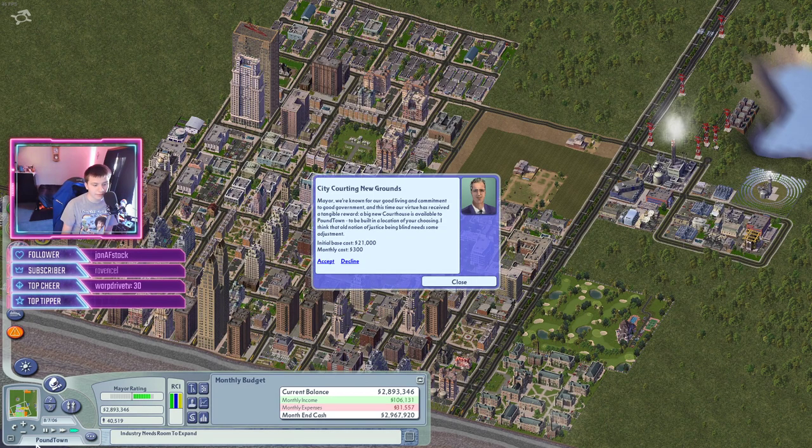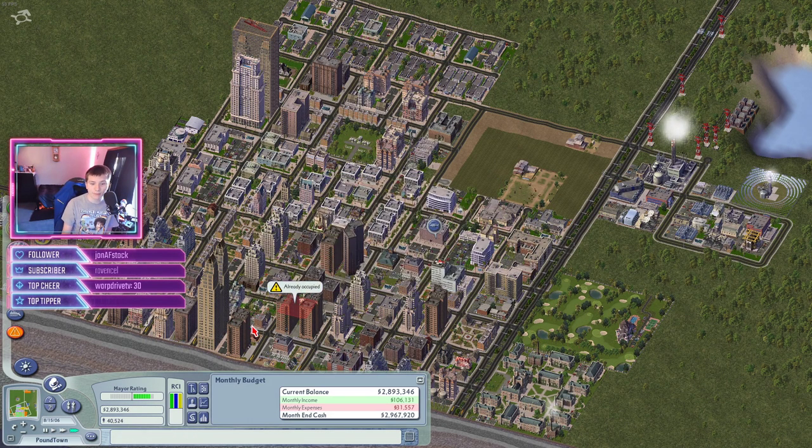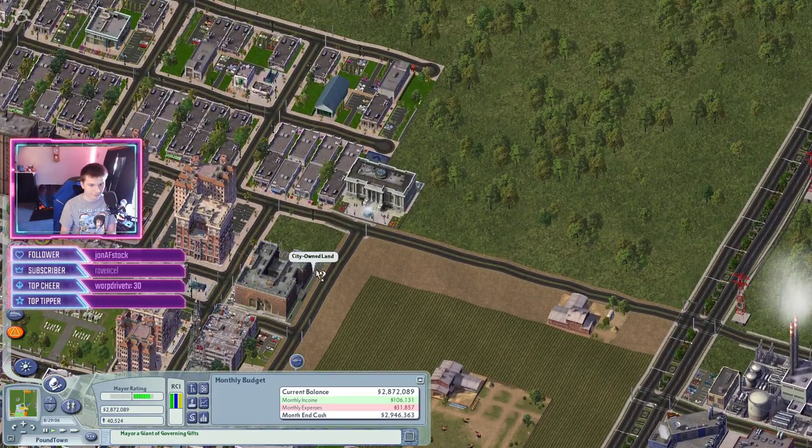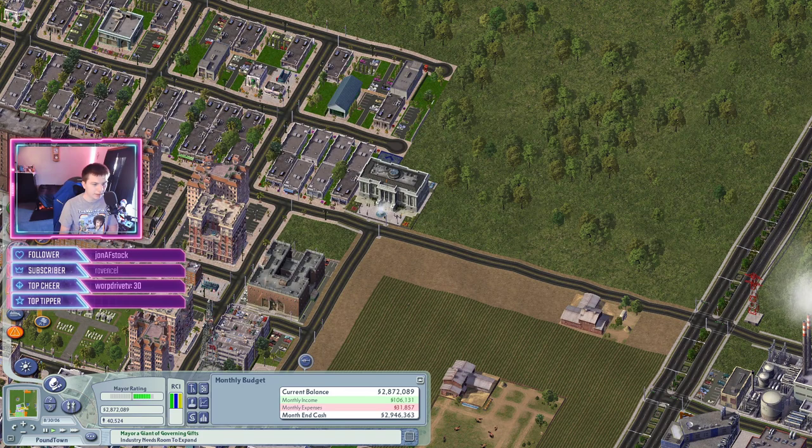Okay, stop. I don't care. Accept all the gifts then. What's that? I don't know what I'm building. Zoom in on it. I'm just placing random things down. The courthouse. Oh, great. That's what I wanted. I unlocked another gift. Oh, I get the mail statue. Might as well just put that beside it.